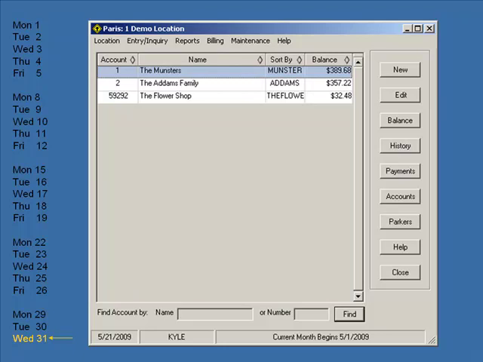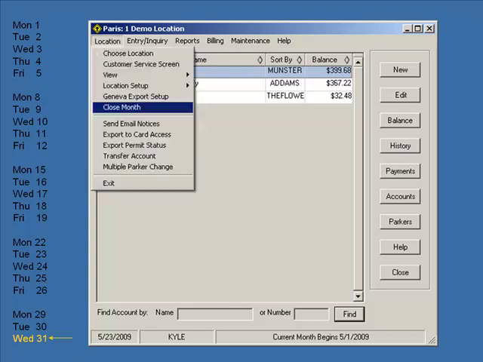On the last day of the month, it is important to make sure that all payments, manual billings, and adjustments for the month have been entered. Once all the transactions for the month have been posted to their accounts, we close the month. This closes one accounting month and opens the next. If you do not close the month, you will not be able to enter payments dated in the next month.